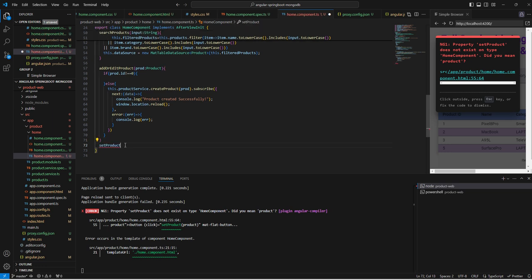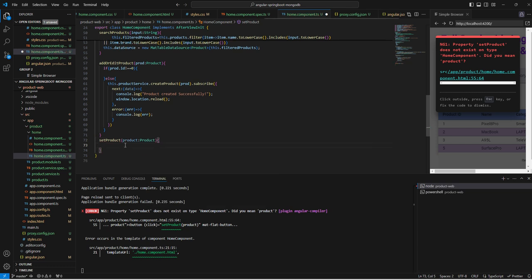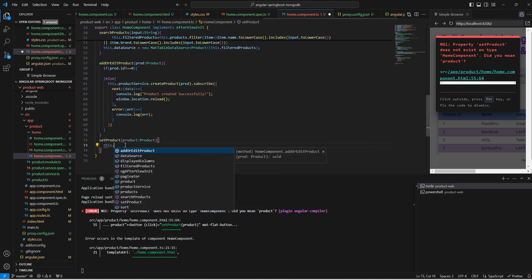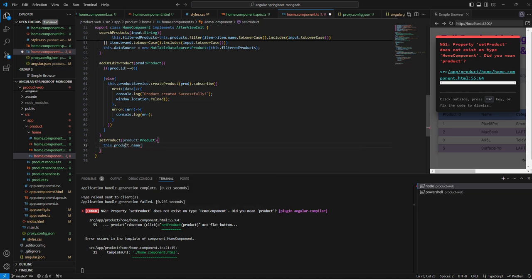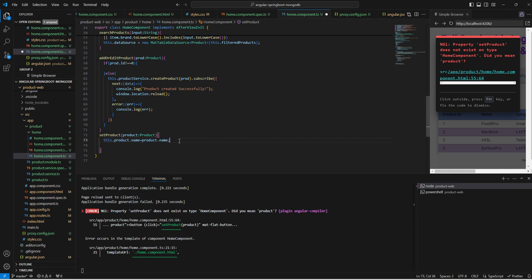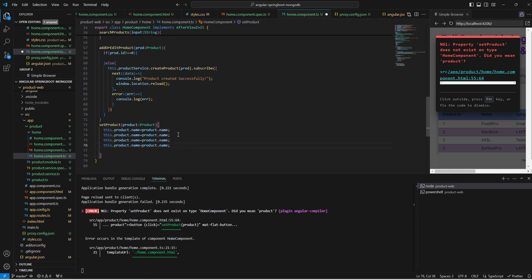Here we can call this set product, and this is the prod which is of type product, or we can say product. And here we can use this dot product dot name is equal to product dot name. Similar way we need to set id. This is for id. This is for category.